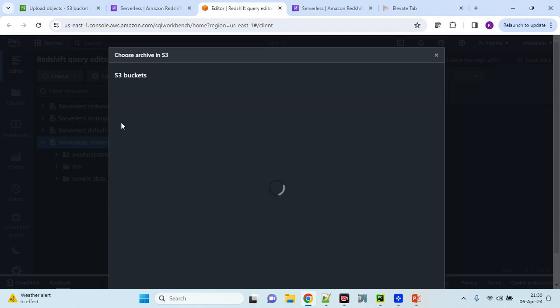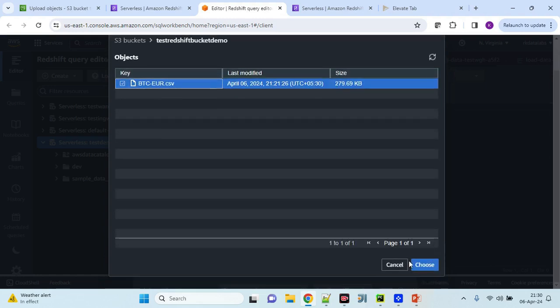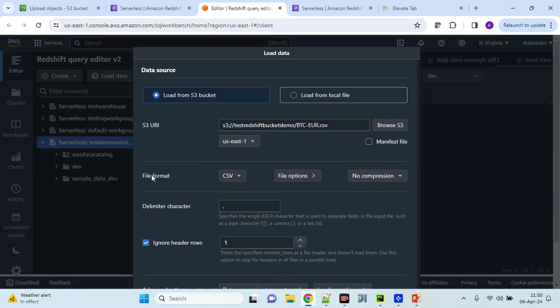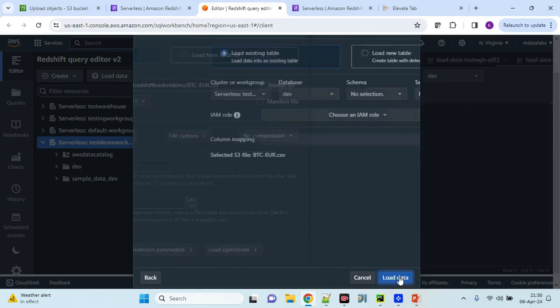So we're here, so I'm just going to simply use this option, and then here we go, choose this, and then you will be able to see what the file format is. Obviously it is CSV, the delimiter character is comma, and obviously you will ignore the first row as a field name. So fine guys, let's move on to the next page.